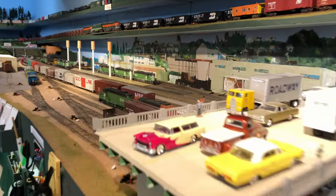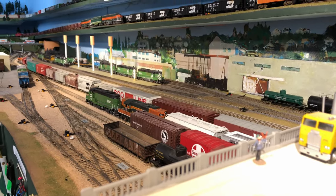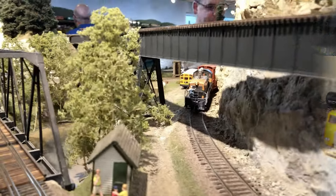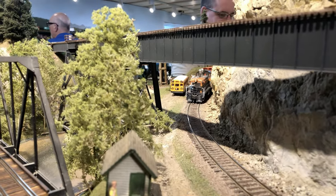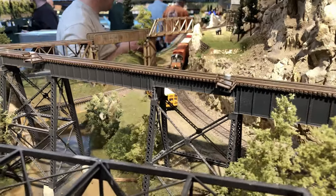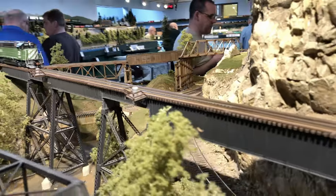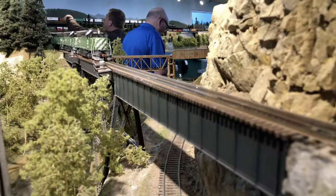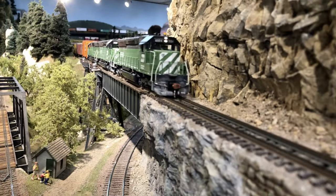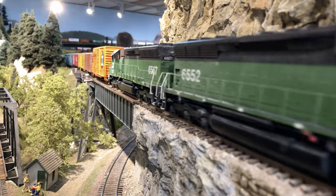And you can see we have a switcher working some cars in the arrival departure yard while our mainline train has just pulled in. Meanwhile, over at Delta Y, some switching is going on in the Delta yard. Right at the same time the mainline train is coming down from Skycomish, having departed originally from Minneapolis or Chicago, with three SD45s on the lead, and a long manifest train.